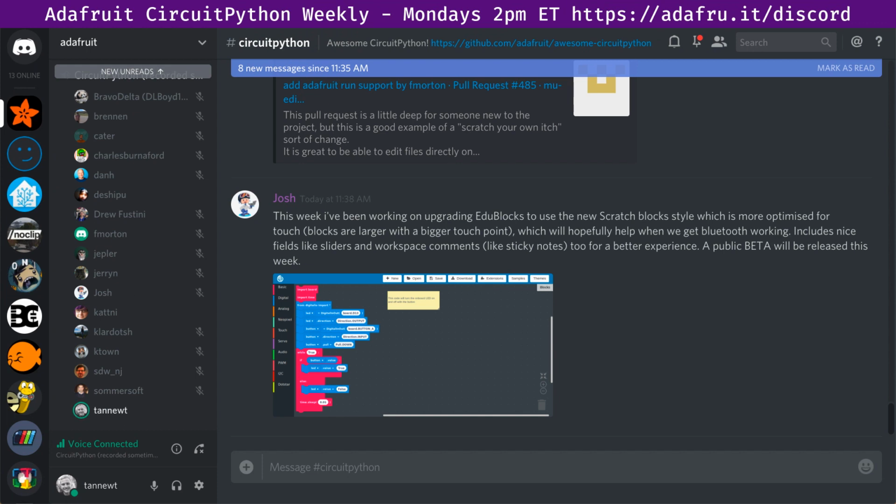I'll read off Josh here. Josh says, this week I've been working on upgrading EduBlocks to use the new Scratch Blocks style, which is more optimized for touch. Blocks are larger with a bigger touch point, which will hopefully help when we get Bluetooth working.